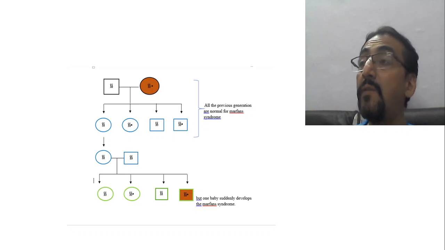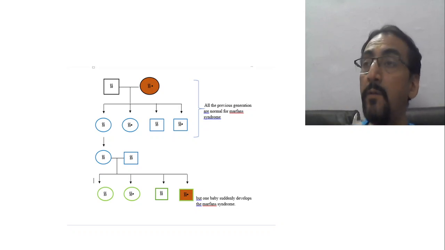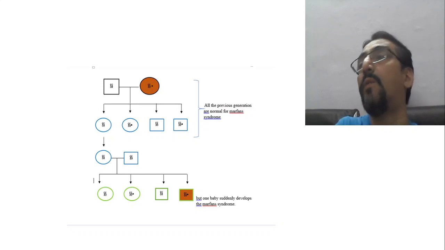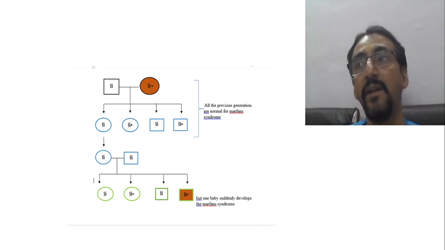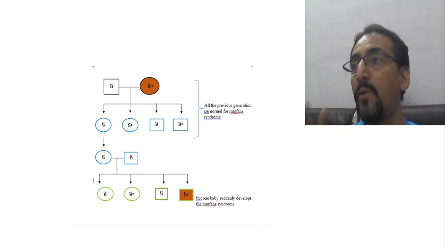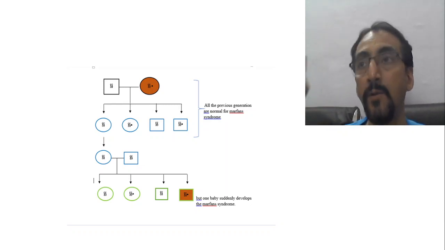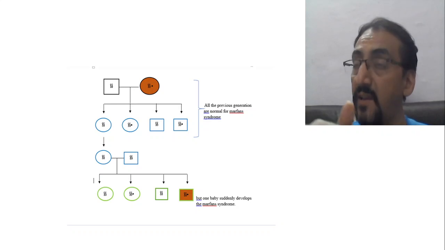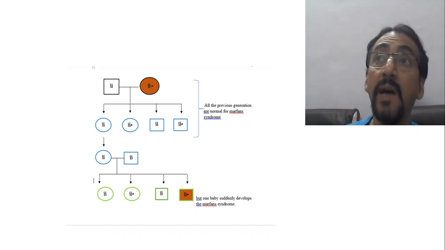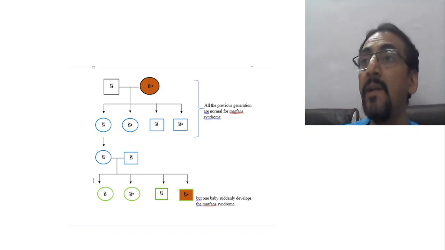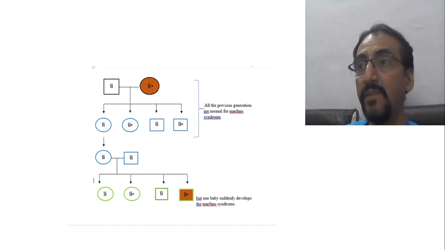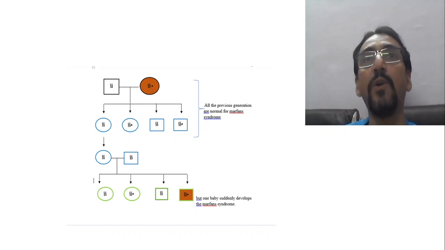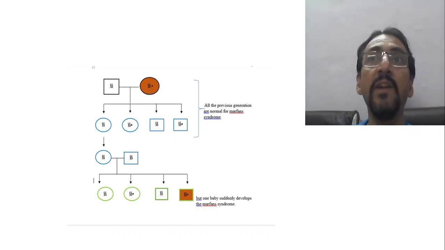So you can identify cases of new mutation by this, where a new mutation will not follow the other rules of dominant inheritance. Dominant inheritance always has an equal male and female ratio, with 50% males and 50% females affected, and there is no skipping of generations. Of course, the skipping of a generation is here, and that is creating the confusion. But the other two rules, the male and female ratio, help to identify that yes, this is not a routine autosomal dominant inheritance. This is a new mutation case.